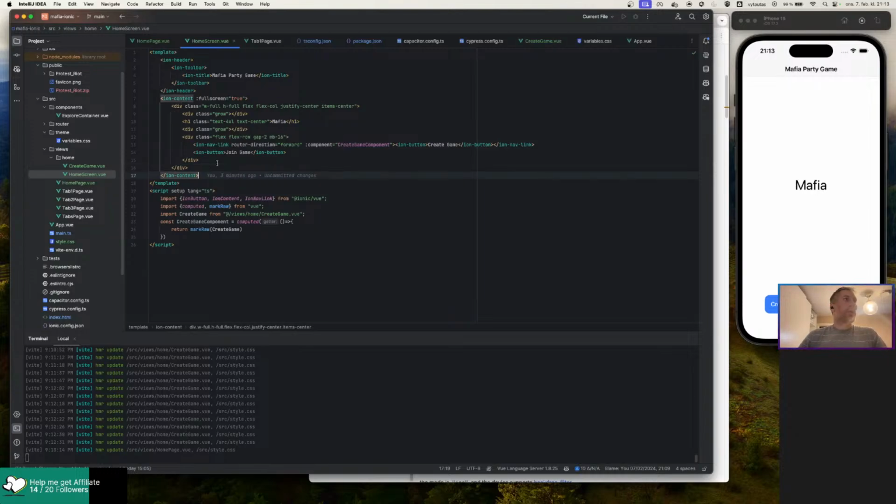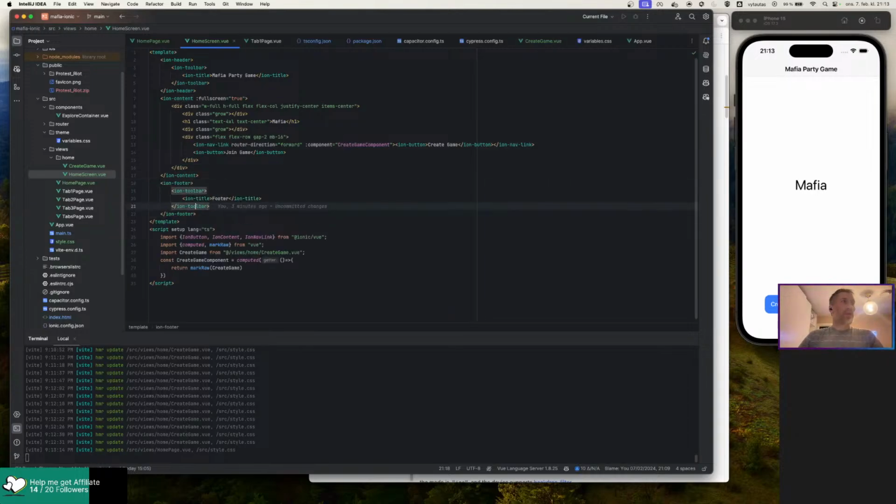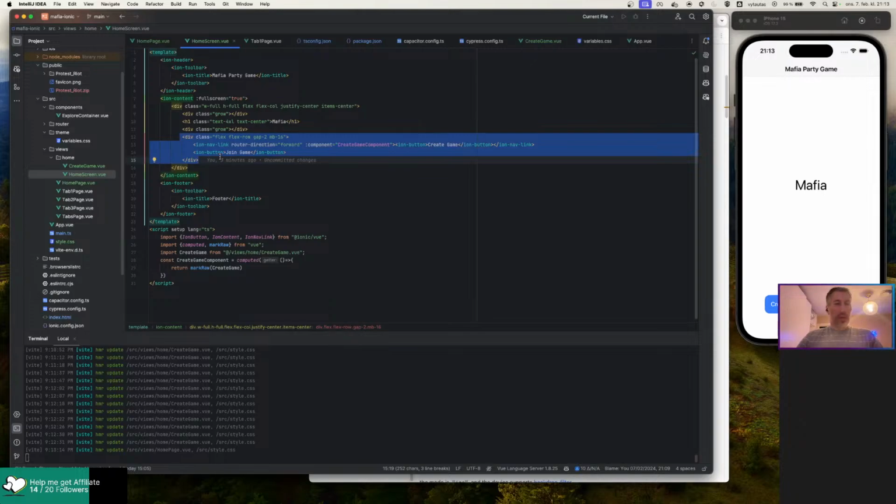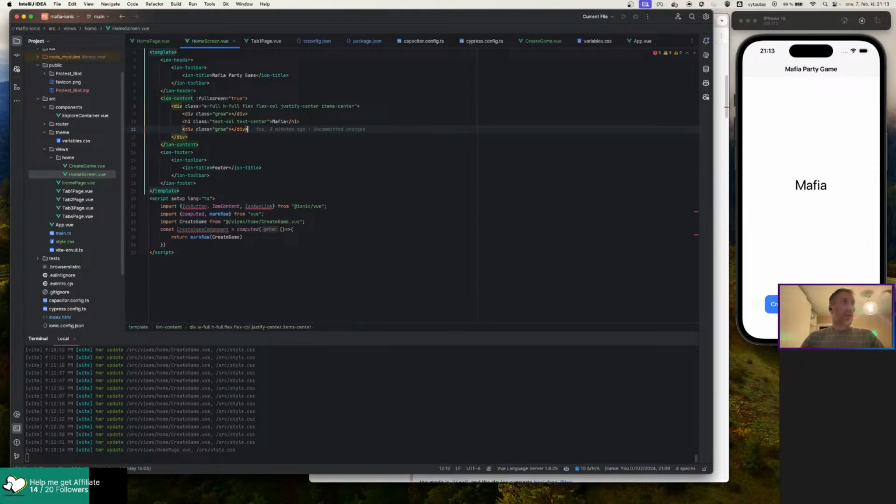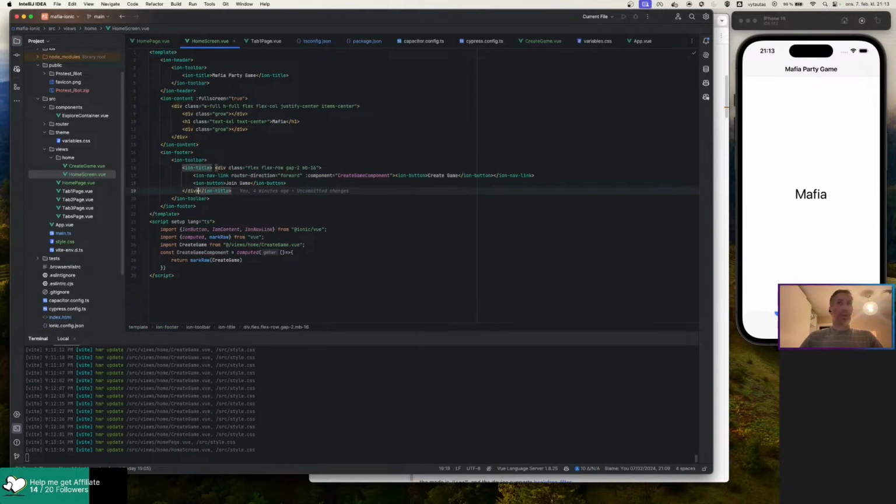So ion content ends here and we add a footer and say that those buttons right here go into the footer. This one we need to remove then.